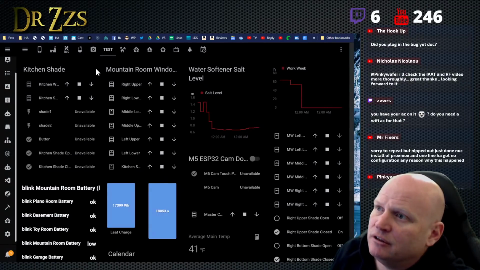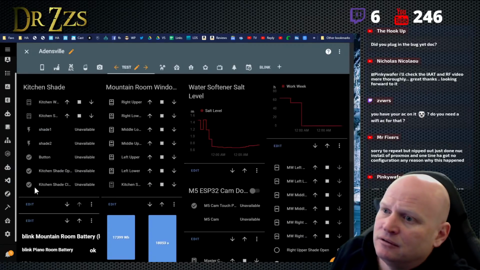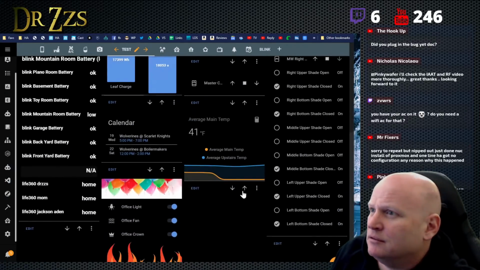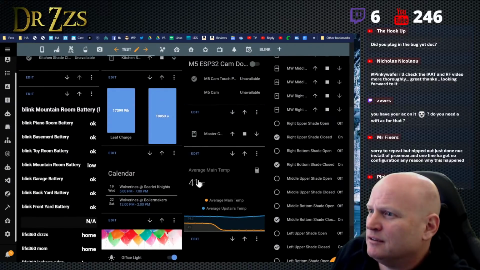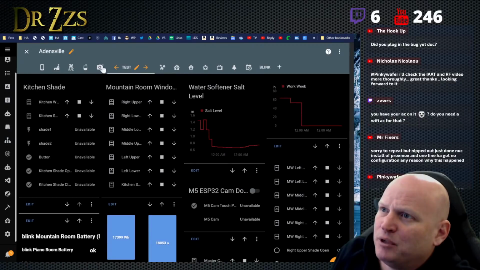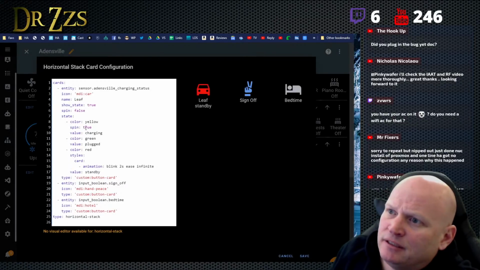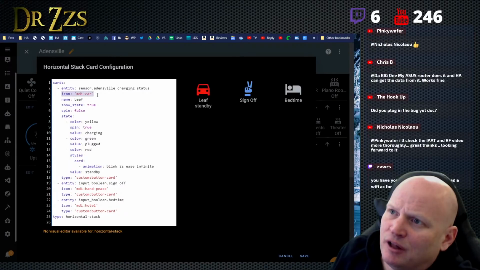And when you're doing your interface stuff, now that I've done that, I don't know if I put any custom ones on that page. But anytime you call out the icon, you just call it out like this, MDI car.